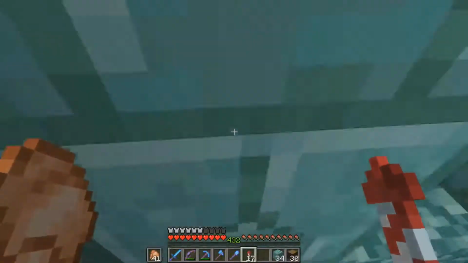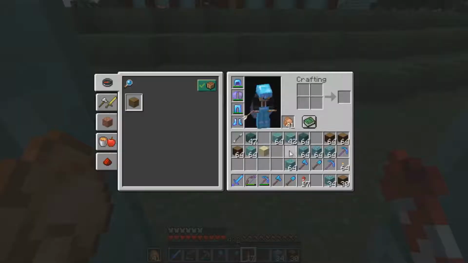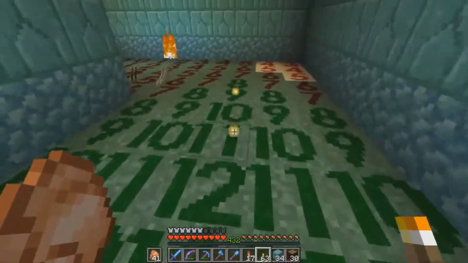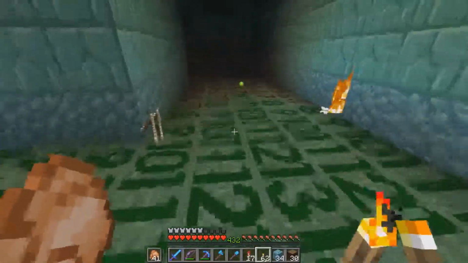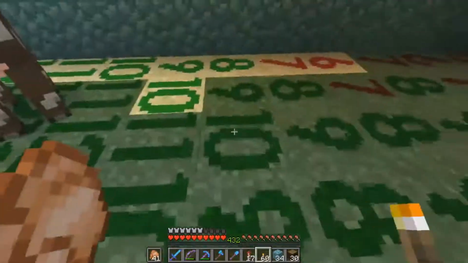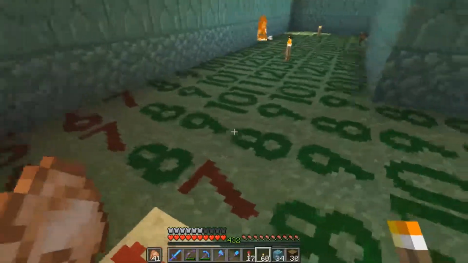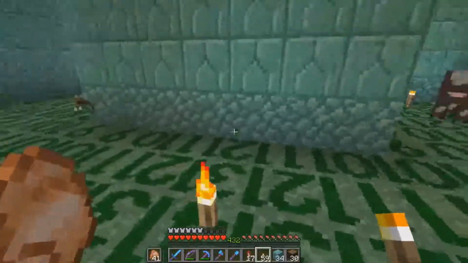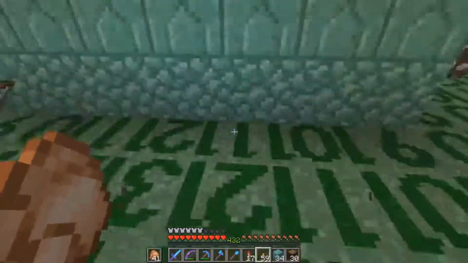Okay. Why don't I have any? Oh, I do have torches. Okay, that's fine. Let's go ahead and do this number, this number. Hello, cow. How are you? Put you right there. Okay.